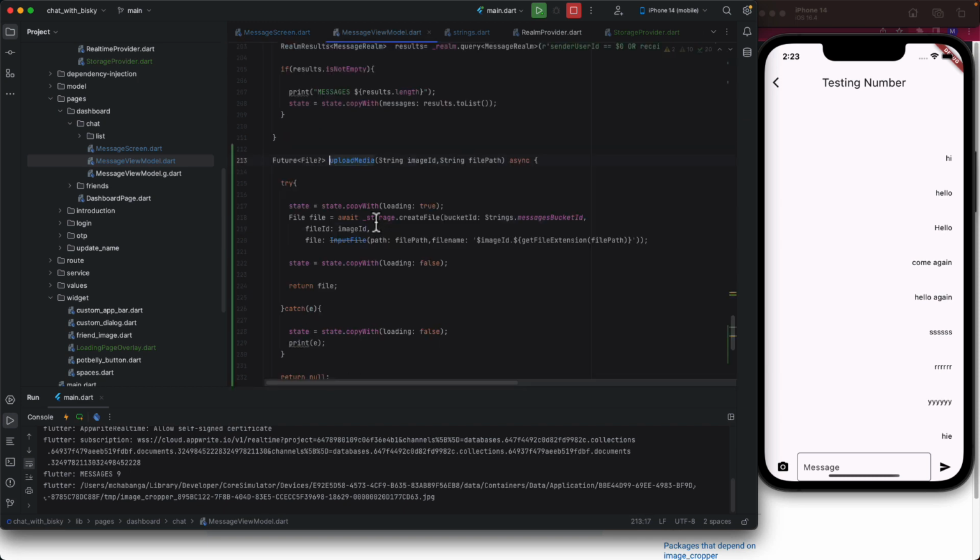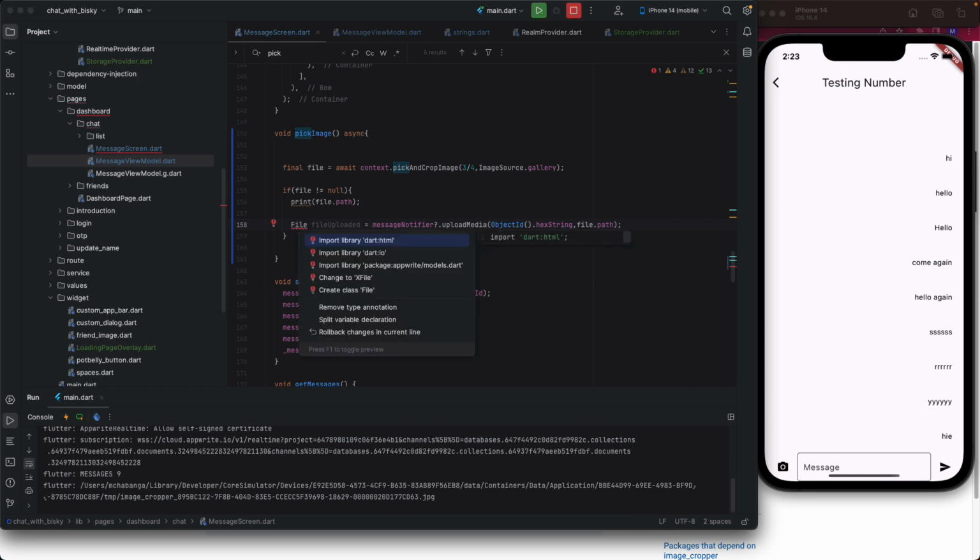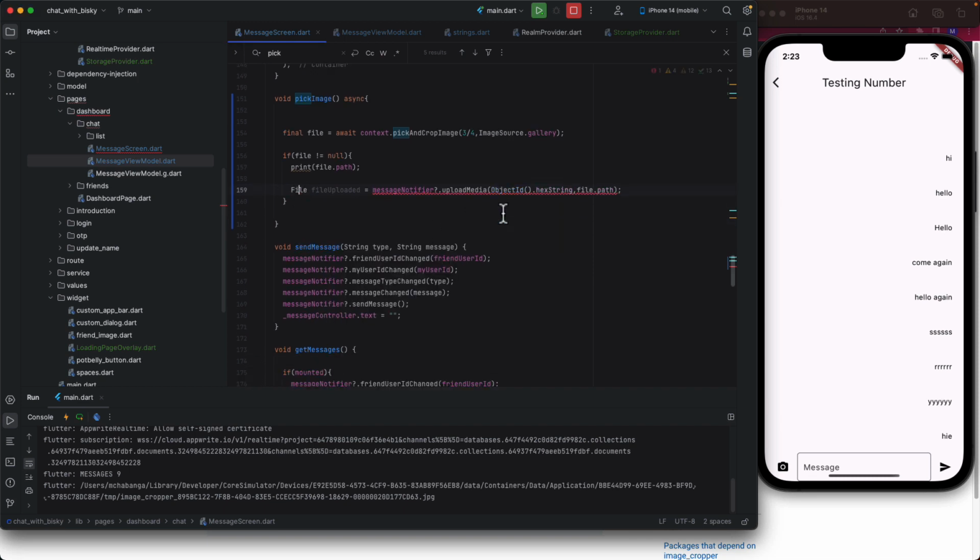As here we are waiting for a file, this file, we just say file uploaded, and we can import this one, it's coming from Appwrite.